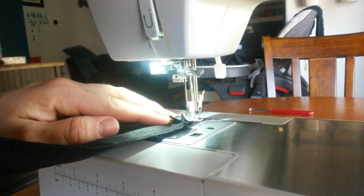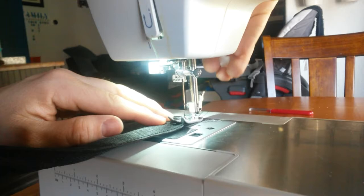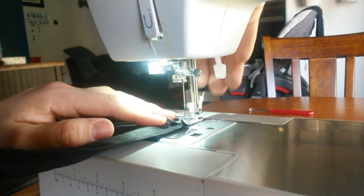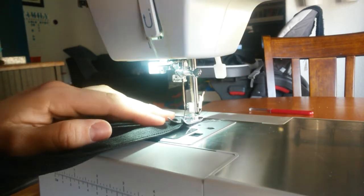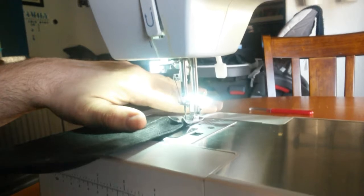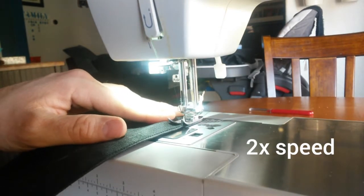Move our needle position back to the center. Make sure we get our presser foot where we want it. Go ahead and start with a stitch here. Back stitch.